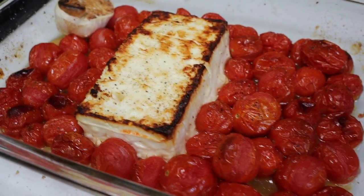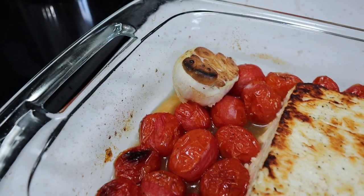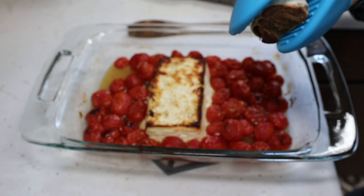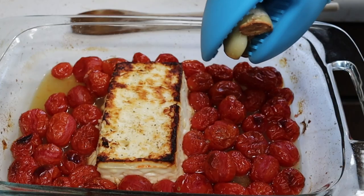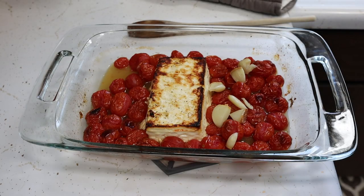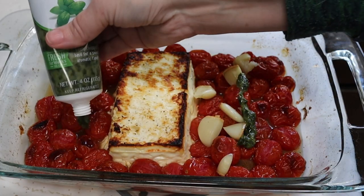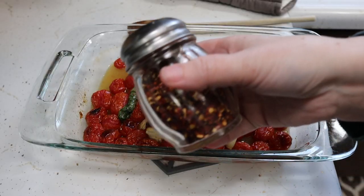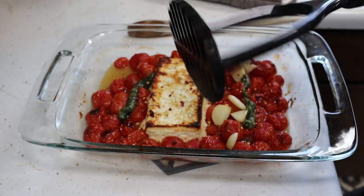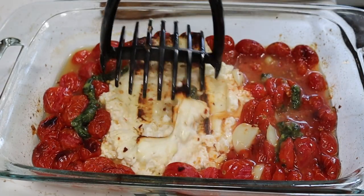This is about what you want it to look like — nice and brown, it just came out of the oven. Look at that garlic, it's gonna come right out. First we're gonna squeeze that garlic out, and then we're gonna mash all this together. That's what the garlic looks like, all nice and roasted — just squeeze it and it comes right out. Delicious! While this is still nice and warm, add your basil — about a tablespoon, measure it with your heart. I'm gonna add a good amount because I like basil. Then add a pinch of red pepper flakes. Now I'm just gonna take my potato masher — you could also use a fork — and start mashing these together. Be careful, this is hot.